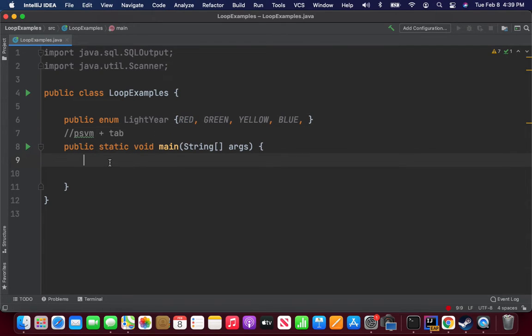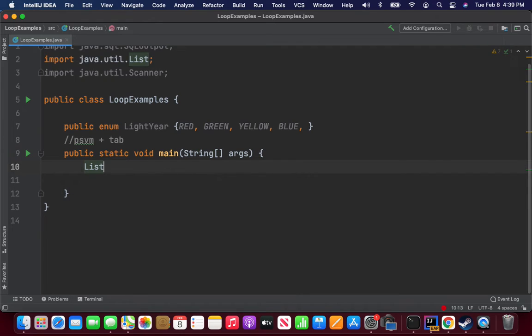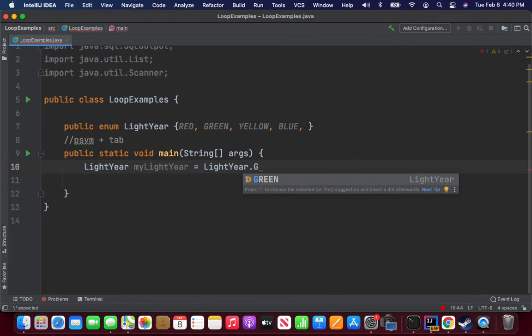We've declared it up there, so now we would say LightYear, whoops, I can't type. LightYear as a variable. myLightYear equals LightYear dot the value.